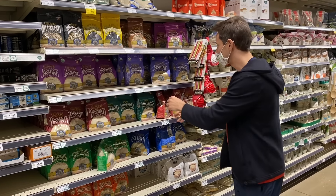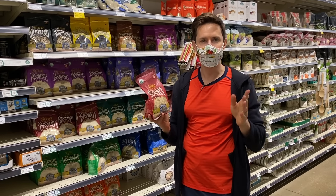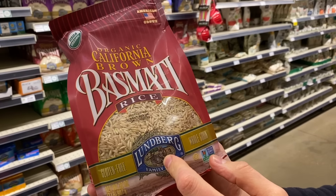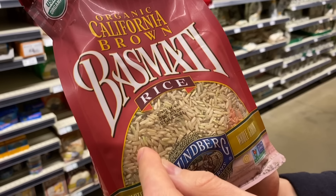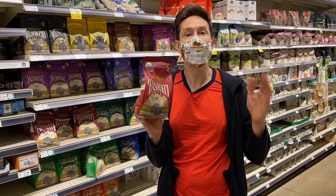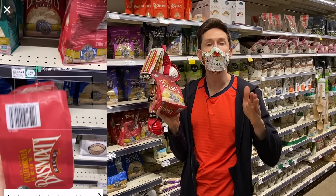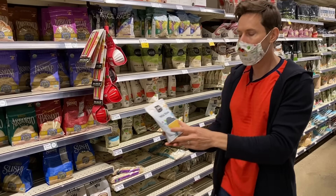Your next step up is brown rice. There's something interesting about rice — it can be high in heavy metals, specifically arsenic. But if you get rice from the USA, even more specifically California, it's one of the lowest heavy metal rices. Lundberg Farms does it great — it has the hull, the bran, the fiber, and it's way more nutrient dense. But you can do better — wild rice. It's actually an aquatic grass, not rice, and because of that it has no heavy metals or arsenic. It has the most fiber, the most protein, and is the most nutrient-dense rice on the market. In our new cookbook, I have a five-ingredient wild rice fried rice with chicken — it's fantastic.